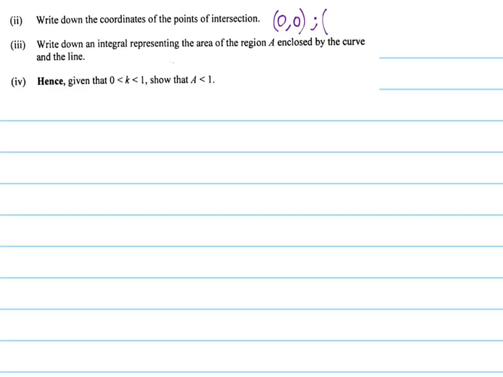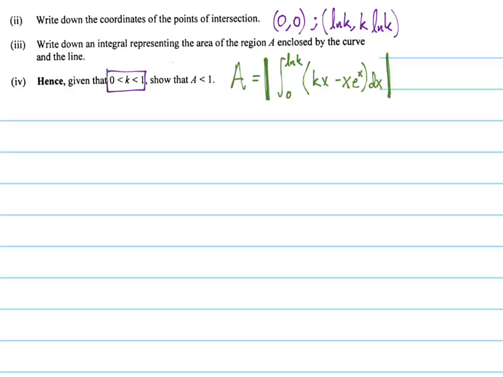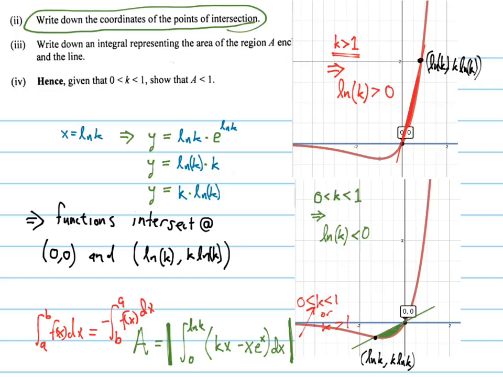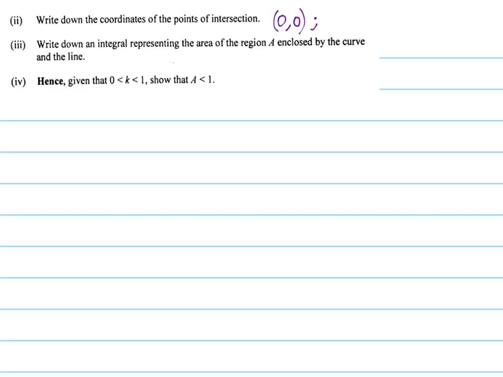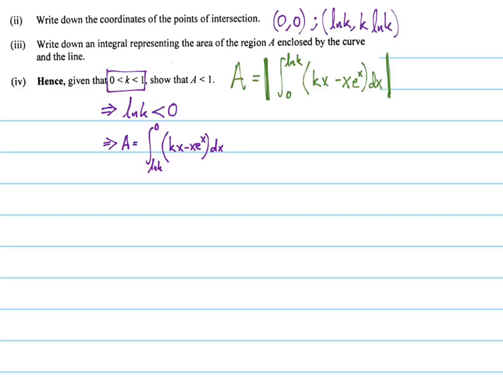So, moving on then, we're going to have to actually integrate here. And so the first thing we know, we have the coordinates of their intersection points. We have the area statement right here. And now we actually have to calculate the area when k happens to be between 0 and 1. So looking back at our picture here, we're going to be finding the area in this place. So the first thing we got to do is recall that the natural log of k is going to be smaller than 0, so if we don't want to worry about absolute values and negatives, let's put the natural log k as the left bound and 0 as the right bound, and that way we will have a positive area when we're done.